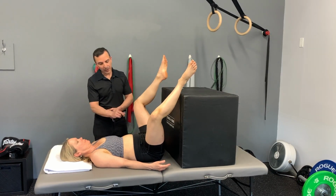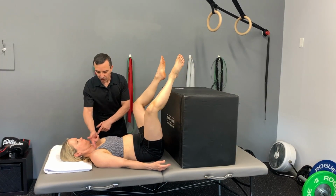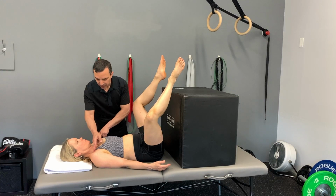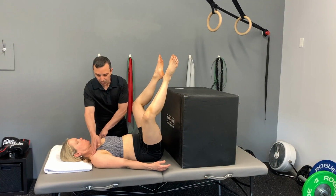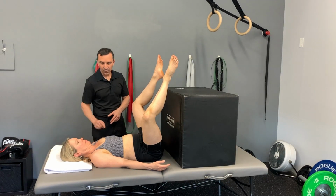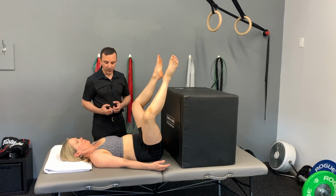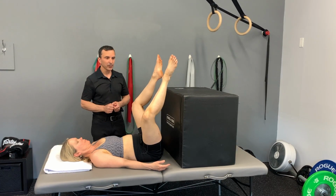Now we can see that because this exercise is a little bit more challenging, we're starting to draw the chest in. So we need to create that relaxation, ensuring that the shoulders stay back towards the table, tucking the chin down. We don't want to see gripping up into the neck or in the chest while we're creating isolated movement of the hip. So that would be a level 2 exercise.